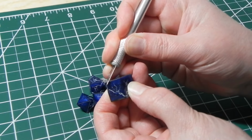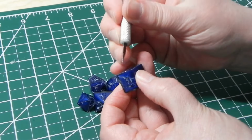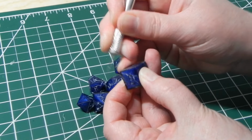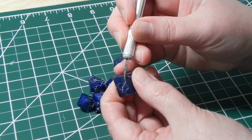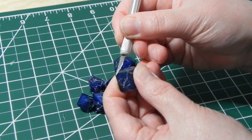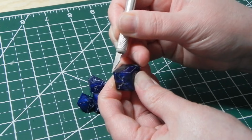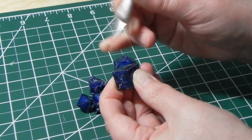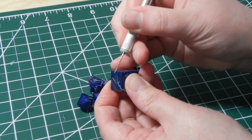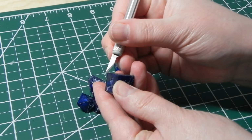One of the reasons why one would want to do this double coating is that if you've done artwork like painting lightning, or something along those lines, or doing a foil coat, which is another method that I have done, this will protect the artwork and make sure that nothing happens to it. The other thing is you can layer in creating different depths, because that lightning strike is now deeper within the dice than the numbers. So it just creates more interest. And there's a lot of different ways that you can utilize having a double mold like this.